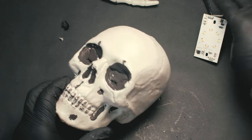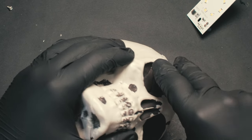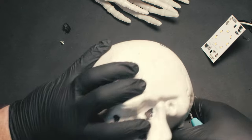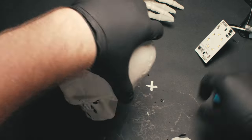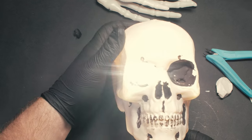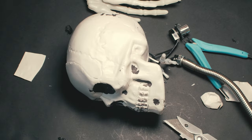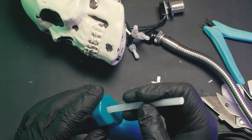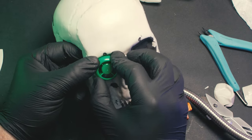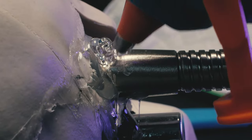All right, so I need to put this light thing inside of this skull. I started out by giving Scully here a left eye lobotomy — that's the correct usage of that term, right? Then I cut a nice access hole in the bottom of the skull where the neck hole usually goes. I quickly figured out I couldn't fit my fat fingers inside the neck hole, so I added another access port on the side of the skull. I foolishly tried to seal the neck hole with hot glue alone — this was a mistake. This eyepiece was originally the cap for a fruit pouch thing that my son loves to devour.